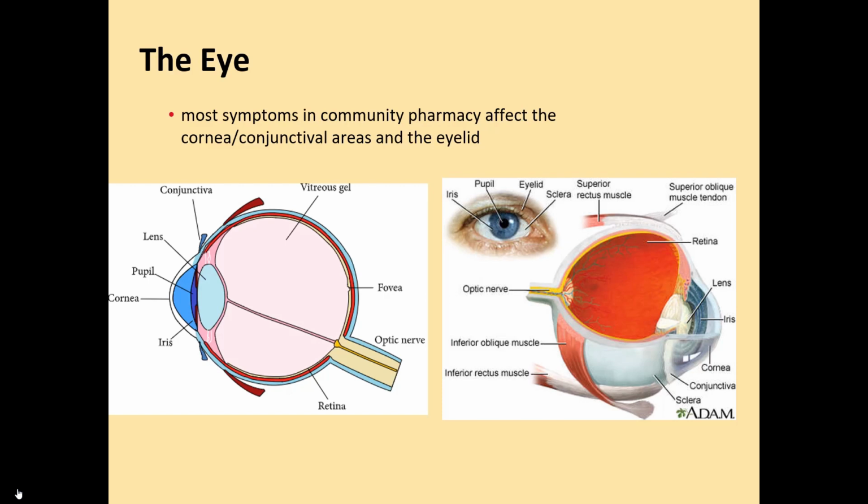The conjunctiva is the layer that kind of covers and works up to the cornea, and the cornea is the layer that covers the iris and the anterior chamber of the eye. And on the right you can see the eyelid and a front-on view of the sclera, which is the white part of the eye, and the main diagram there gives you some more detail of the interior of the eye. So have a look at that just to familiarise yourself with the structures in the eye.